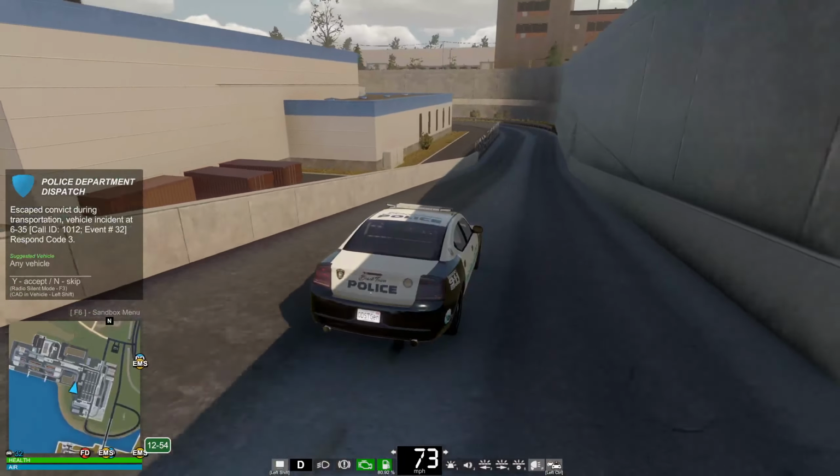There's the new particle effects for driving on dust and dirt too, which is kind of neat. It's not perfect. It's a little weird looking, but it is a big improvement over what we had, which was none. And then it leaves tracks in there. So we got a little bit of a warehouse here. Can we get out?